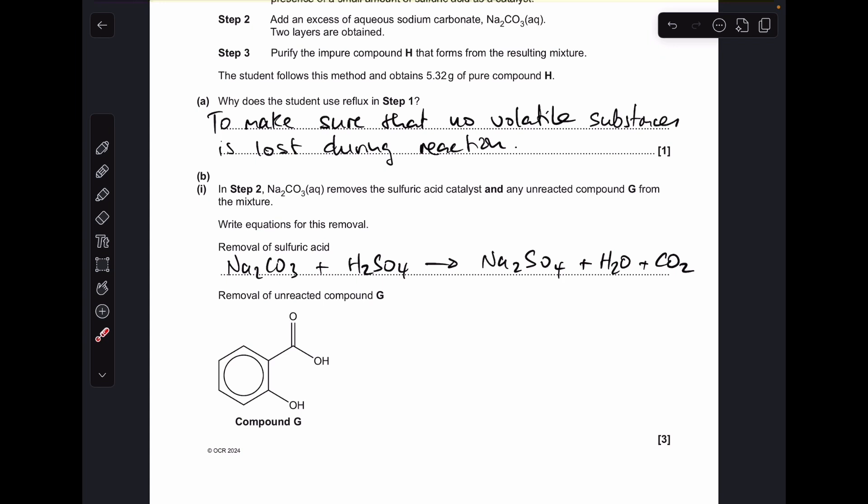A little bit trickier for the reaction between sodium carbonate and compound G. There's two functional groups here: the carboxyl group and the OH of the phenol group. Sodium carbonate can only react with the carboxyl group. So the equation looks like that. You'll notice the carboxyl group has changed to the salt, the COONa group, while the phenol group has stayed intact.